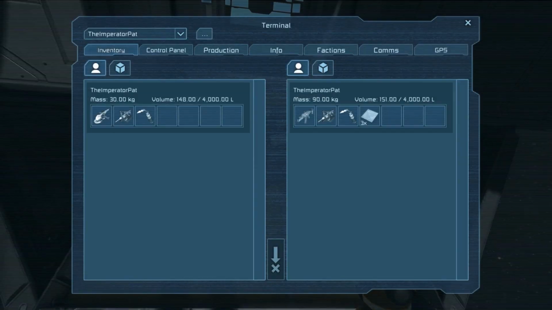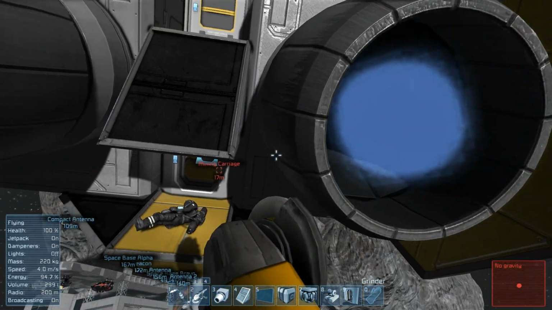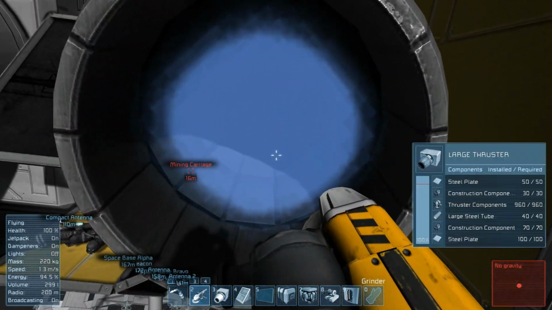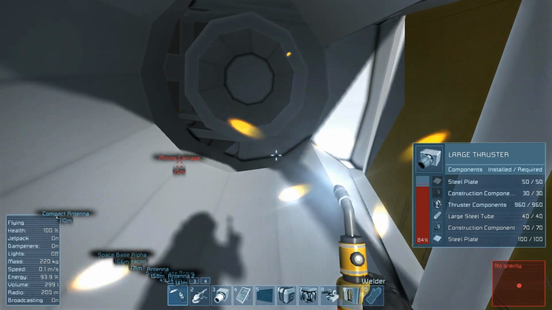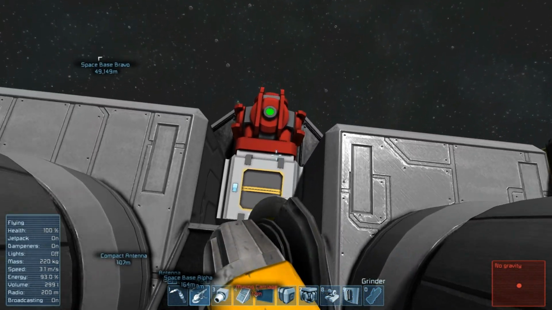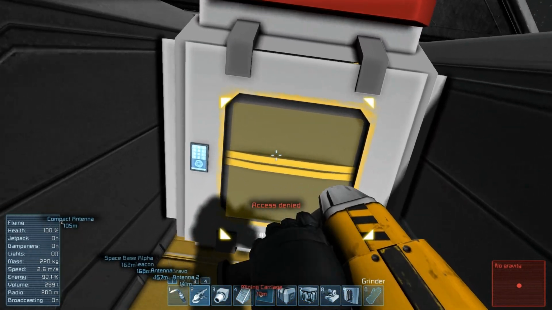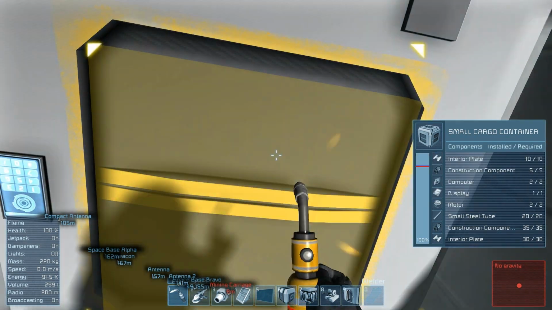And what do I have on me? Yeah, just some steel plates, that and that and that. Well, we can put that in the cargo containers in here. I believe these are not technically under our control, but now they are. Or maybe they were. I don't know. Let's take a look and see. Is this under our control? Access denied. Well, it's going to be under control soon enough. There we go.